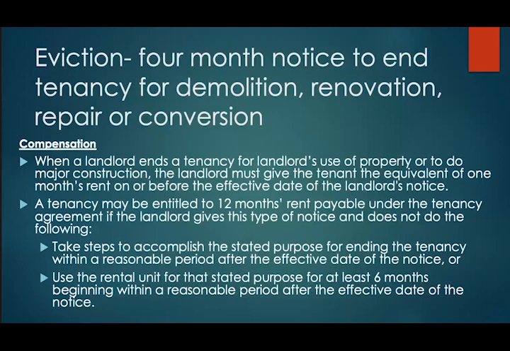Now, there is an exception, so the landlords won't have to pay the 12 months if there are extenuating circumstances, but examples of these extenuating circumstances are things like, you said your family member was moving in and then they passed away. So that's an extenuating circumstance because that was out of your control. So those are the kinds of exceptions for landlords having to pay this 12 months rent. But again, it seems like that's a pretty high standard. So tenants should be able to get that 12 months rent as long as they can prove that the landlord didn't use the unit for the stated purpose.